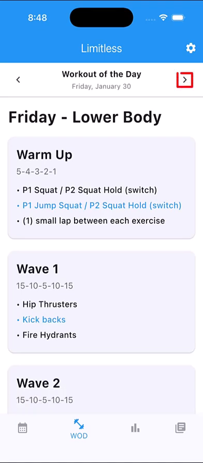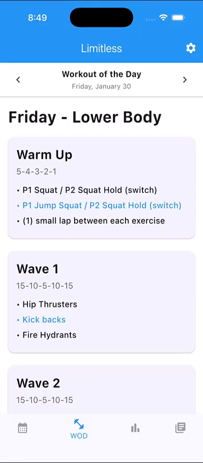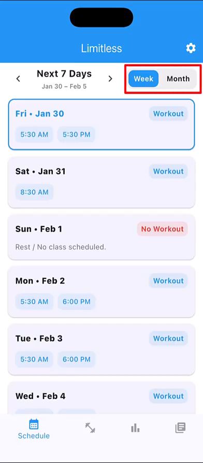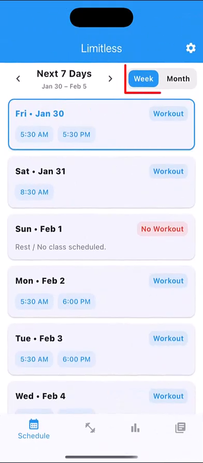You can go forwards or backwards if you want to see what we did yesterday in case you missed the class, or get a little preview of tomorrow if that's already uploaded. I also have a schedules page so you can see the upcoming schedule. I have it broken down by weeks by default, so you can see what the next 7 days are going to look like, as well as a month view if you want to see that view. So you can toggle that right there and right here.